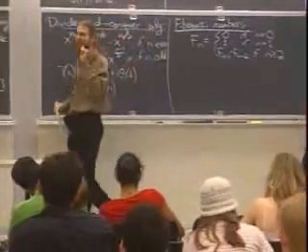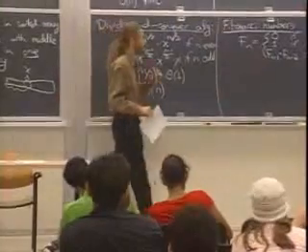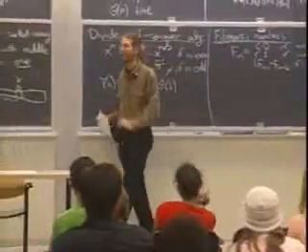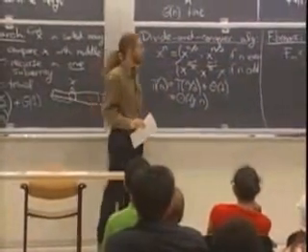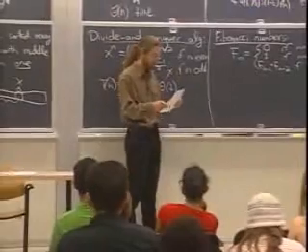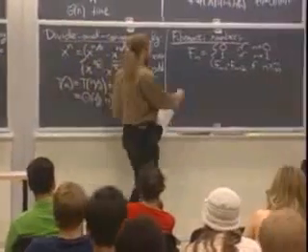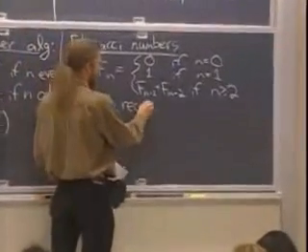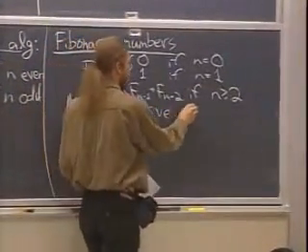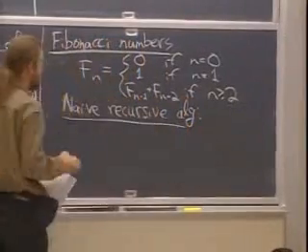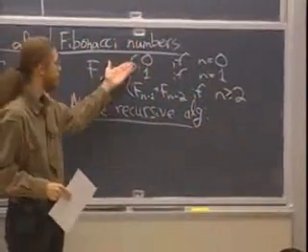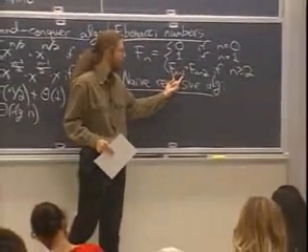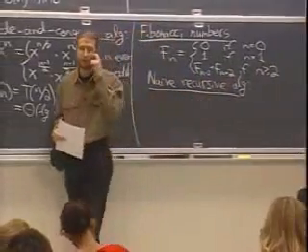So how does nature compute the Fibonacci sequence? Well, that's a different class, but how are we going to compute the Fibonacci sequence as fast as possible? You've probably seen two algorithms. The most naive algorithm is a recursive algorithm, where you say, okay, f of n: if n is 0, return 0. If n is 1, return 1. Otherwise, recursively compute f of n minus 1 and f of n minus 2, and add them together.